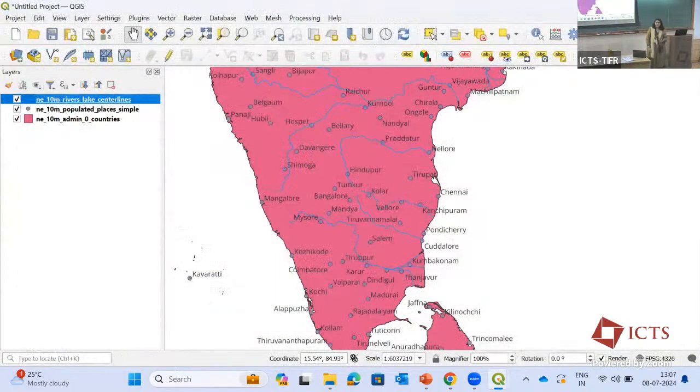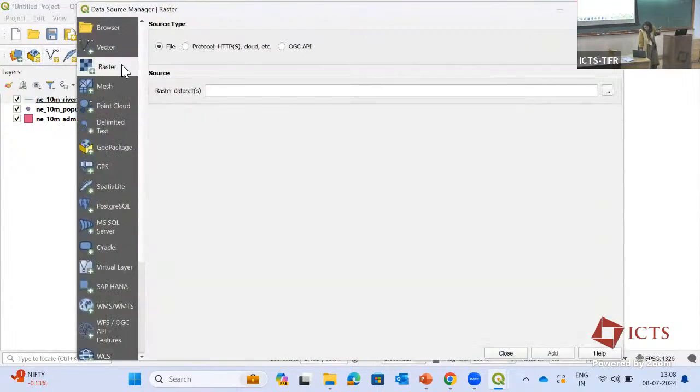Okay, so those are vectors. We've looked at a polygon, we've looked at a point, we've looked at an arc. Okay, now we're going to bring in a raster. The raster that I've shared with you is from a globally available data set called BioClim. Some of you may have heard of this in earlier lectures because it's used a lot for species niche modeling. So this mean annual temperature has been downloaded from the BioClim data set, and then in a GIS I have used the actual India boundary to clip the raster, so you'll only see the information within the Indian boundary, okay? Because the other raster is very big, I didn't want to tie up your systems with it.